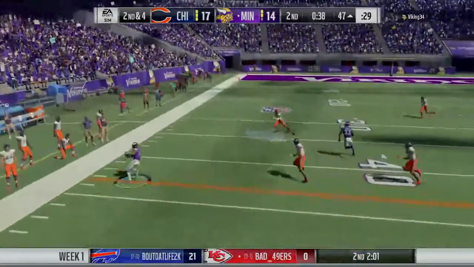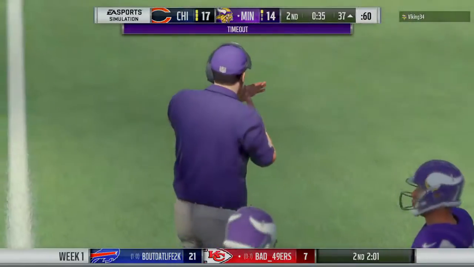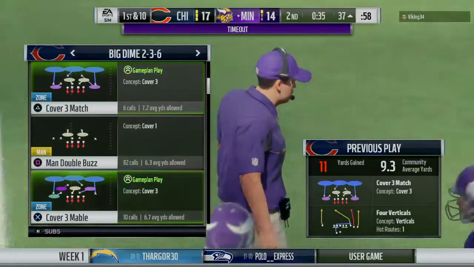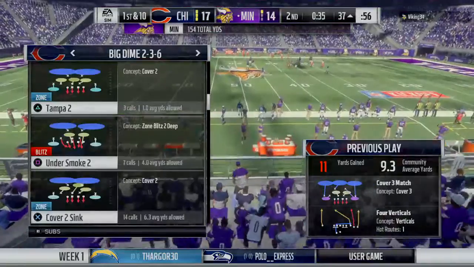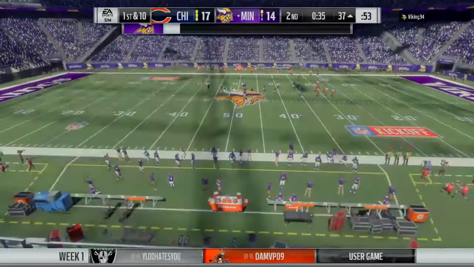The 2nd down throw for Bridgewater. The left side caught by Diggs. And he's brought down. And now before this 1st down play, we're going to get a timeout here, as the clock will stop with 35 seconds to go in quarter number 2.